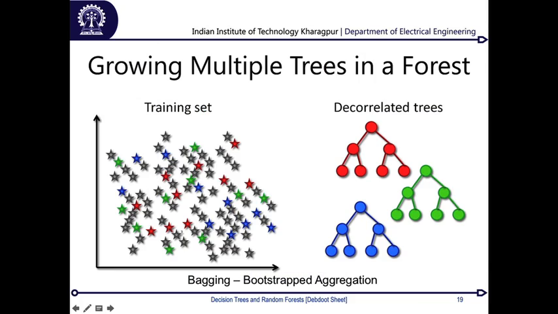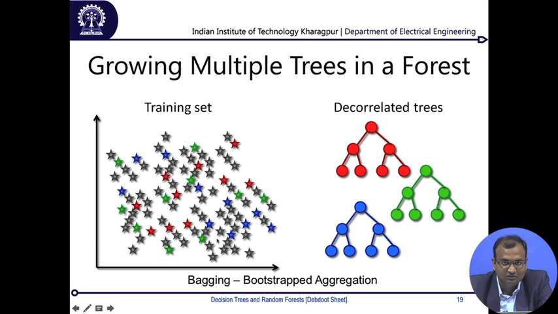So if you look at our example, you have this training set where all the samples are marked down. We did not associate any class label via a color over here. Instead, we just put down different colors for the samples which were used to train 3 different trees. So there is a red tree, a green tree, and a blue tree. So our forest as of now consists of 3 different trees. Although they look somewhat similar in the graphics, the amount of posterior decision associated at each leaf node for the same sample going into them would be different.